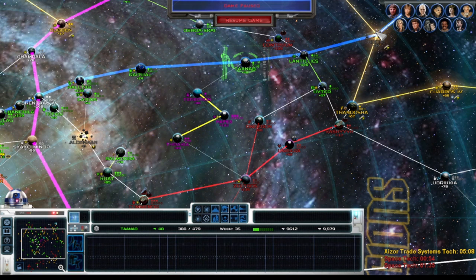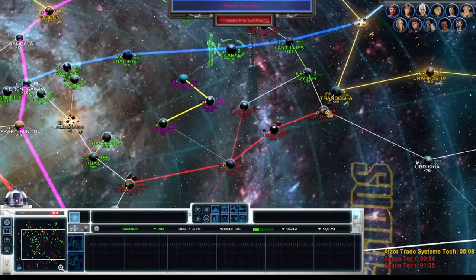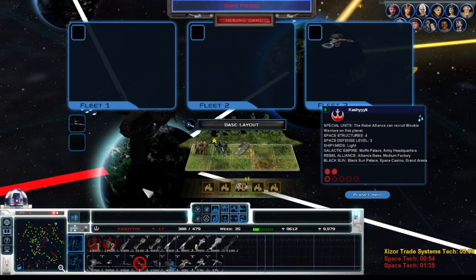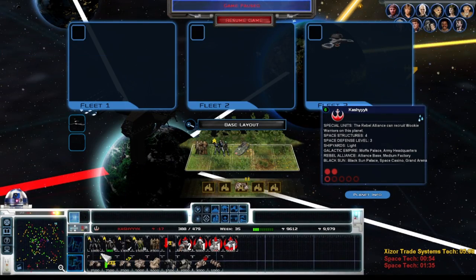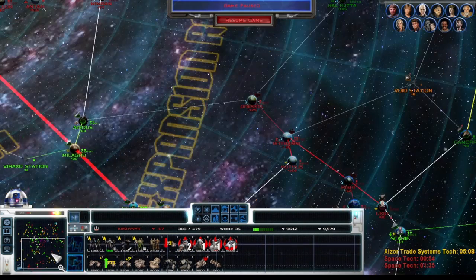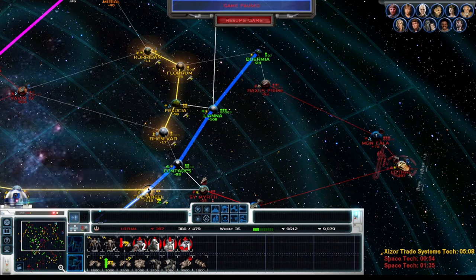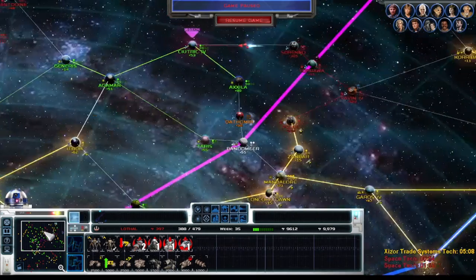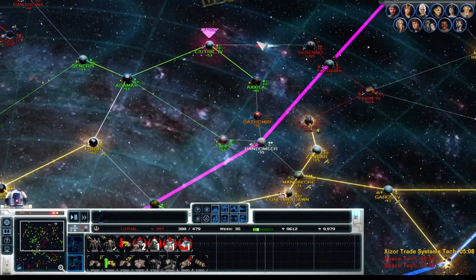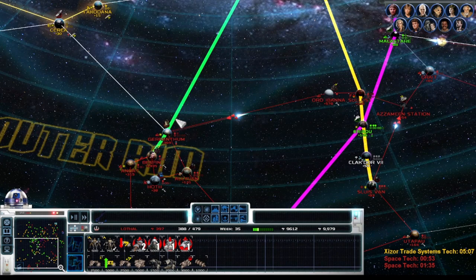Space structure. How many do you have? Space defense 2. Okay. Shipyard light. Okay. Kashyyyk, how you doing? You're doing good. Can build us Alliance Army Troopers fairly cheap here, but I don't want that. I'm going to refrain from spending any money right now. You're almost done here. About to begin into that raid. Never mind, it's paused. That doesn't help my case. I'm waiting for the raid to happen, and I'm paused. That doesn't help me.